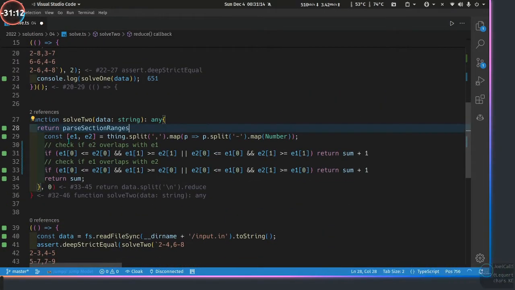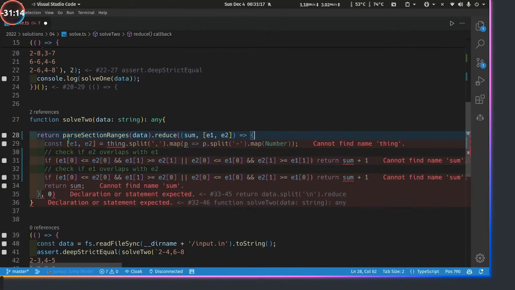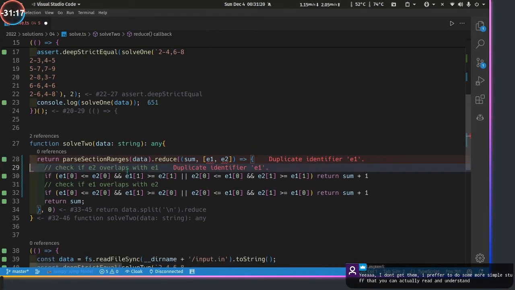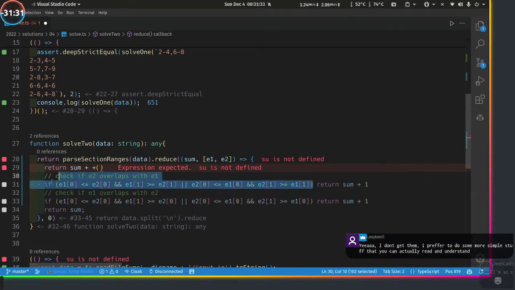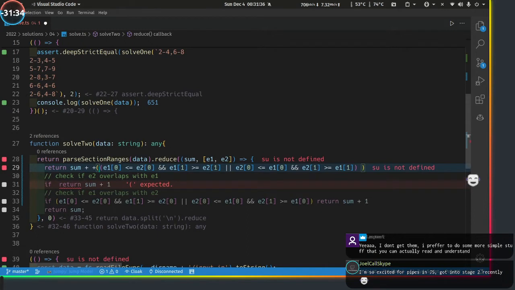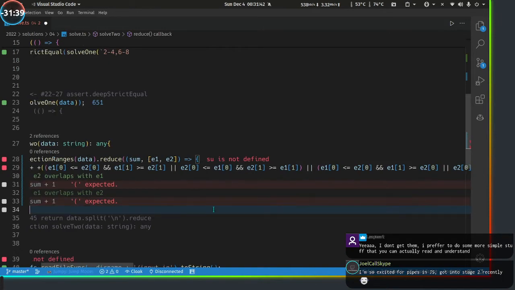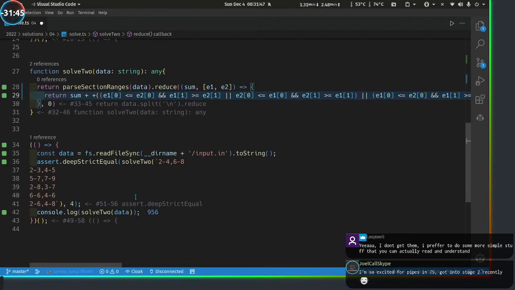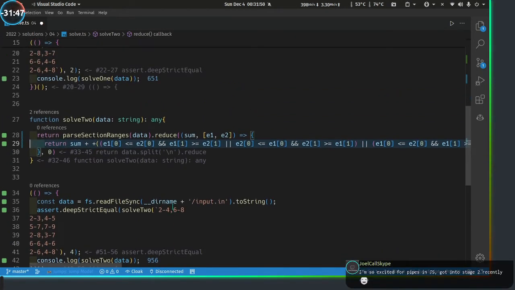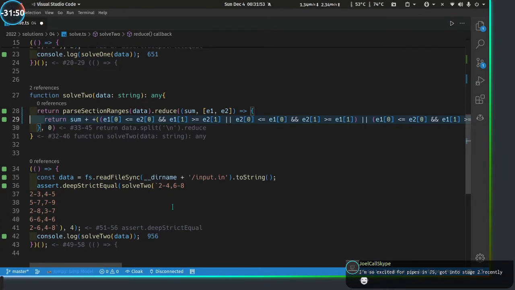Okay, so return parse data dot reduce E1 E2, drop that, and time to be a baddie. Sum plus numeric this or this. I think this is an and, an or, an and. I think we'll keep it in the parentheses, because this is completely understandable. Big understanding. Much understanding. Yeah, I did see that proposal. It's definitely gonna help our bracket soup, right?